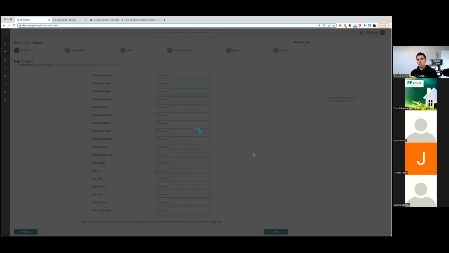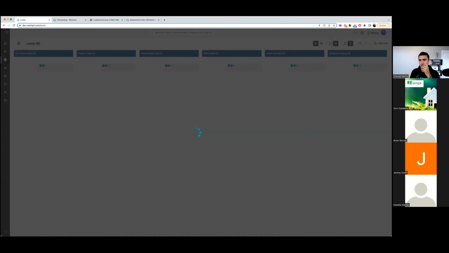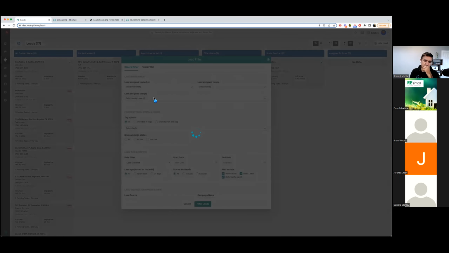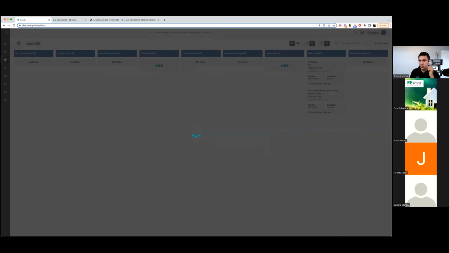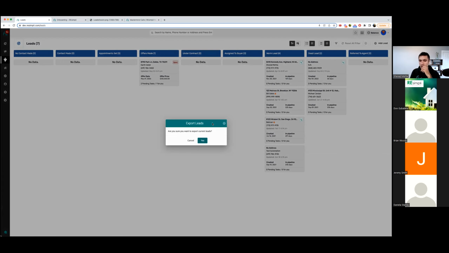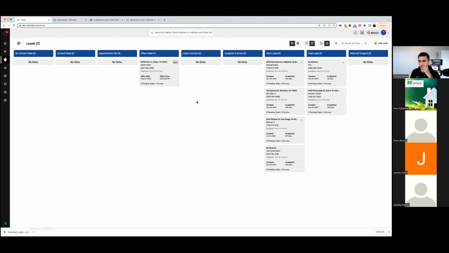So you'll need your list that you want to send direct mail to. What if I wanted to send a direct mail campaign to existing leads in the system? That's what I'm trying to do. I see. Then what I would do is, let's say you want to send it to people on specific tags, I'm just going to pick these. Then you would export these leads and put them back into direct mail, and you might want to clean up some of the information, and then upload that. Okay, perfect. That was my question.